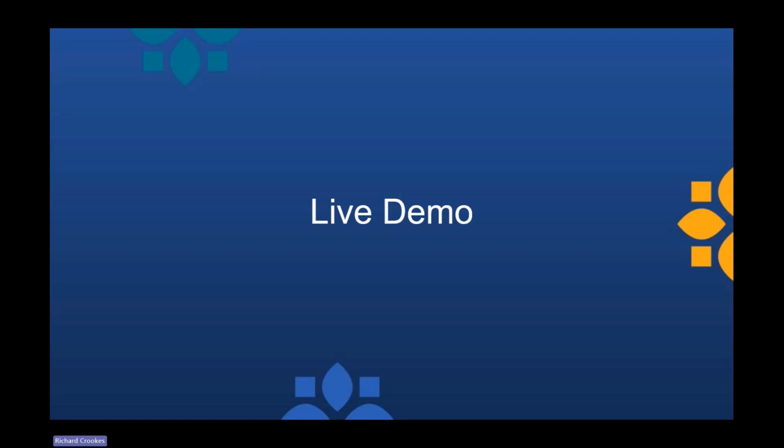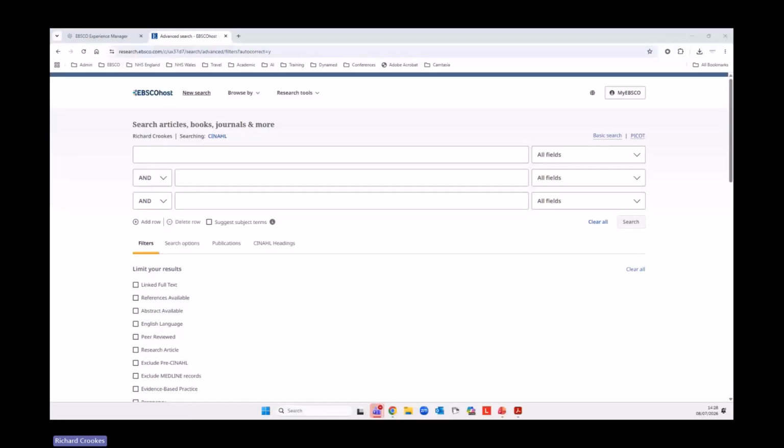I'll focus on the demonstration now. I'll switch to the screen. So in a moment, you should see the new interface. And I'll also point out some of the changes that have now taken place as of yesterday as well. So again, there's a lot been happening in the last week or so.